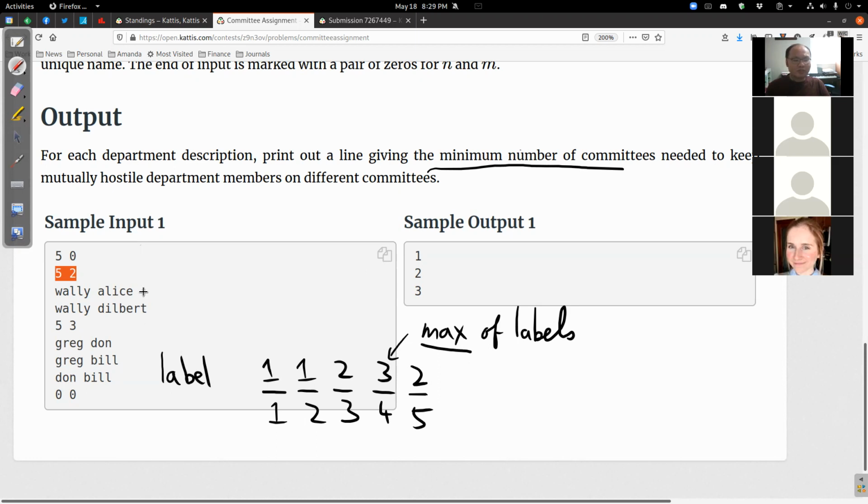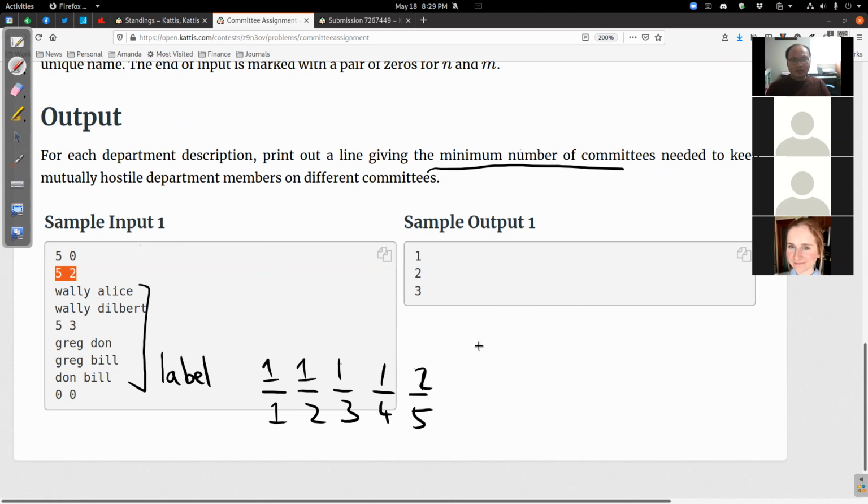And of course, you want to make sure that none of these constraints are violated. So you might say, well, okay, let's try. Maybe the first label to try, of course, is 1, 1, 1, 1, 1. Put everybody in the same committee. Maybe that doesn't work. Then what do you try next? Right? Maybe you try 2, 3, 4, and so on.